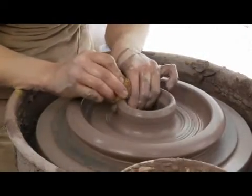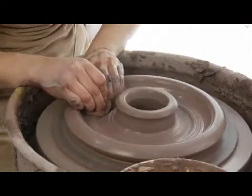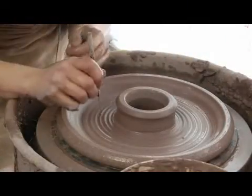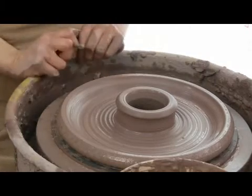I'm just making sure that I don't mess up the wall of this as I'm pushing down. Pull out some more. Now, again, as always, check the depth. It looks great. Make sure you're good, and then we can go into the next step.